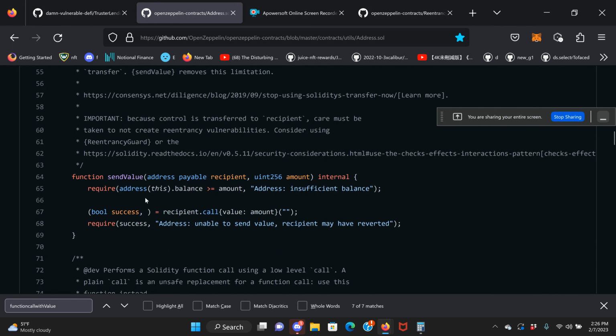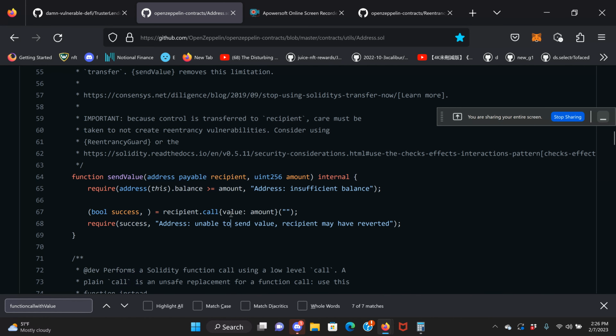Next line is we are able to send money to this recipient through the low-level function call. So this is the recipient, which is the recipient of the Ethereum, and then we call, and then we put the money over here. This is a little bit interesting in syntax. So you need to have a curly bracket over here.